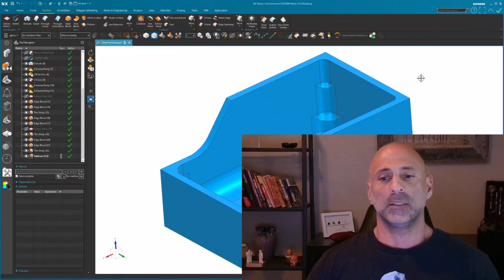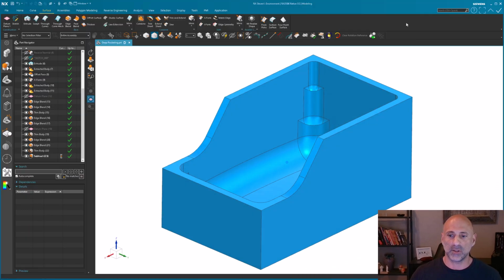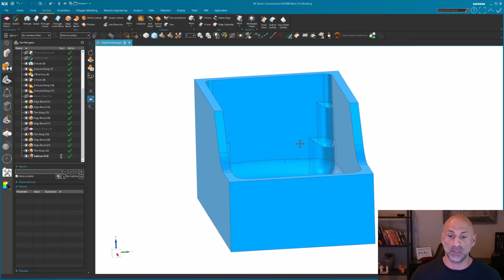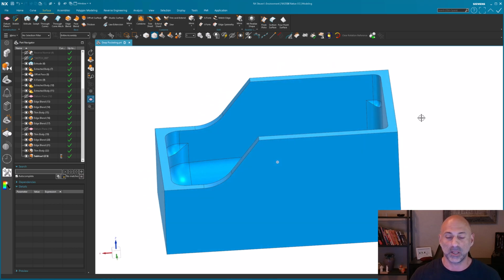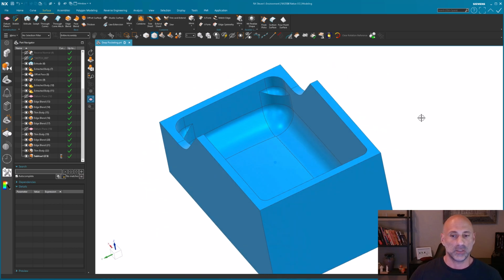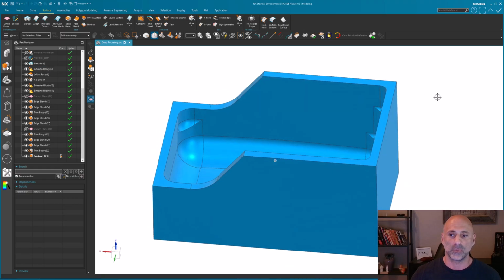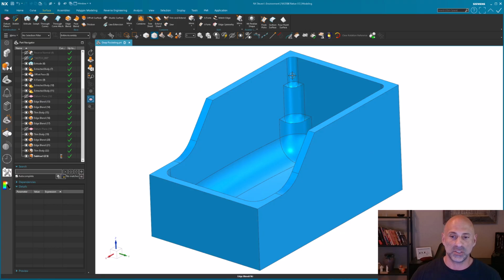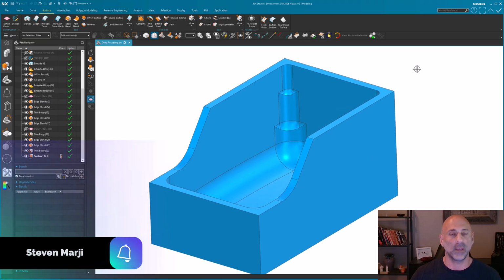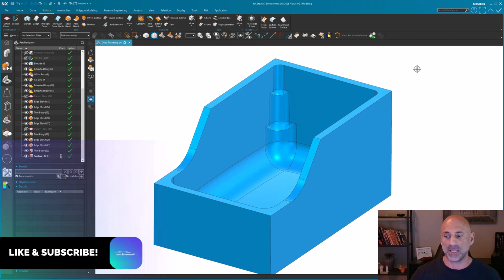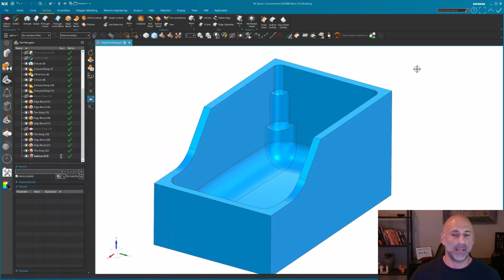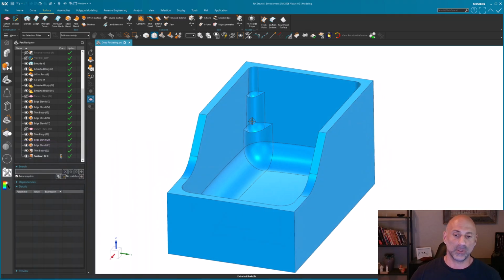Now, as you take a look at this part that I have on screen, you'll note that the bottom of the pocket has some contour, a little bit of shape. It's doing what it needs to do. And you'll see these really odd shapes in these corners. Okay, you see various steps working their way up. So this obviously has to be cut with a ball, and it's fairly deep.